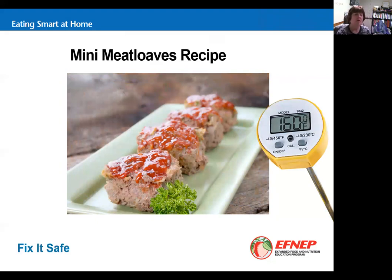The third step is to cook foods to the proper endpoint temperature. The only way to know the temperature is correct is to use a food thermometer — you can buy an instant-read thermometer at a grocery or discount store. Ground meat, like these mini meatloaves, needs to reach 160 degrees Fahrenheit. Ground beef can look brown and still not be done, or look pink in the center and be perfectly safe at 160 degrees, so you really can't go by color. Use your food thermometer.